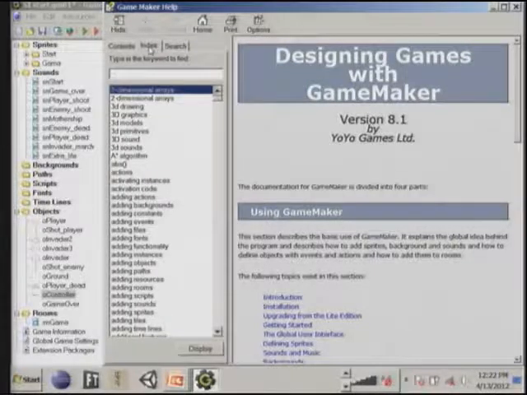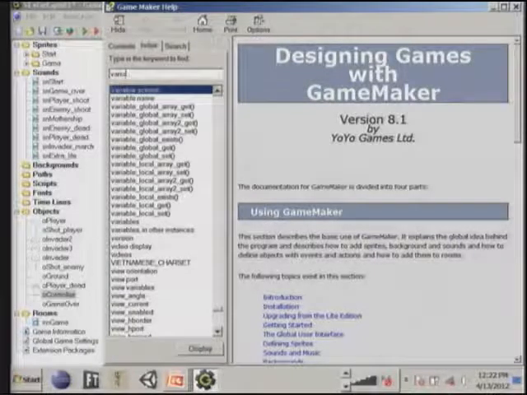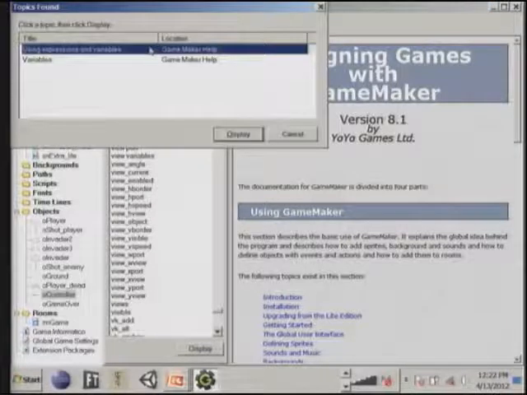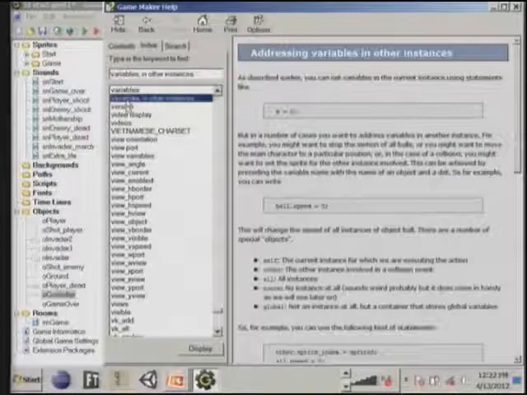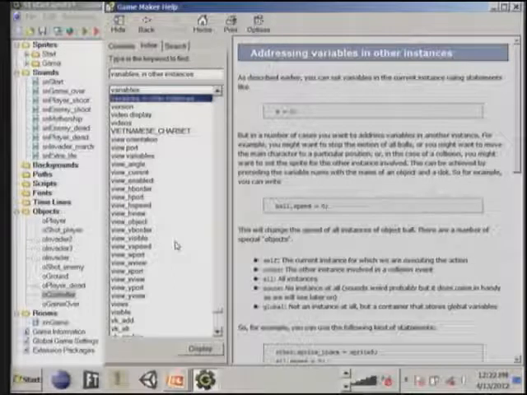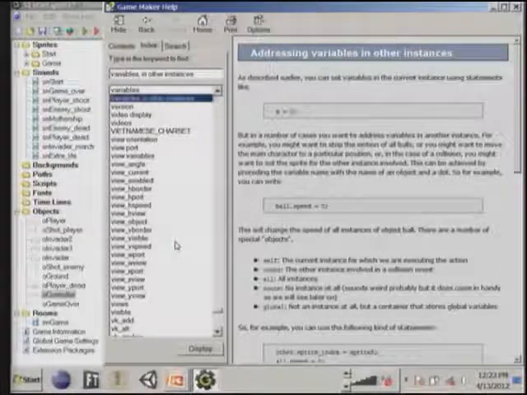Search on that, and there's a lot of stuff in here. There is an article in here that gives you a list of all the variables, which ones are global, which ones belong to an object. There's variables for your sprites, for your objects, for your room, and you can use all of those, very handy.